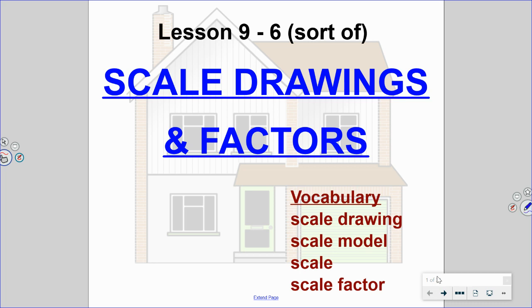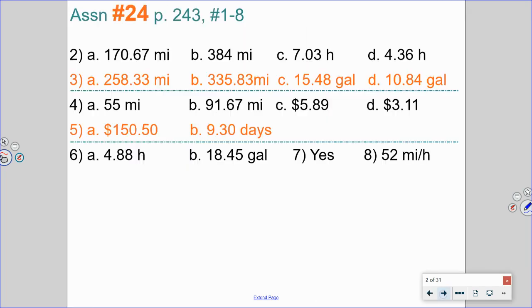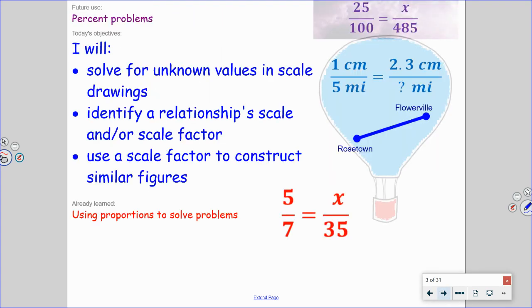I say sort of Lesson 6. If you'd like to look at it, you'll see there are some helpful things in there. But otherwise, we're going to talk today about scale drawings, scale, and scale factors. And in fact, you'll see that vocabulary, we'll be talking it through. A scale drawing, a scale model. Simply the word scale, what does that mean? And how is it similar and how is it different to a scale factor? Some more on that. If you need, take a look at the assignment for page 243. Pause, check your answers. Come on back when you're ready.